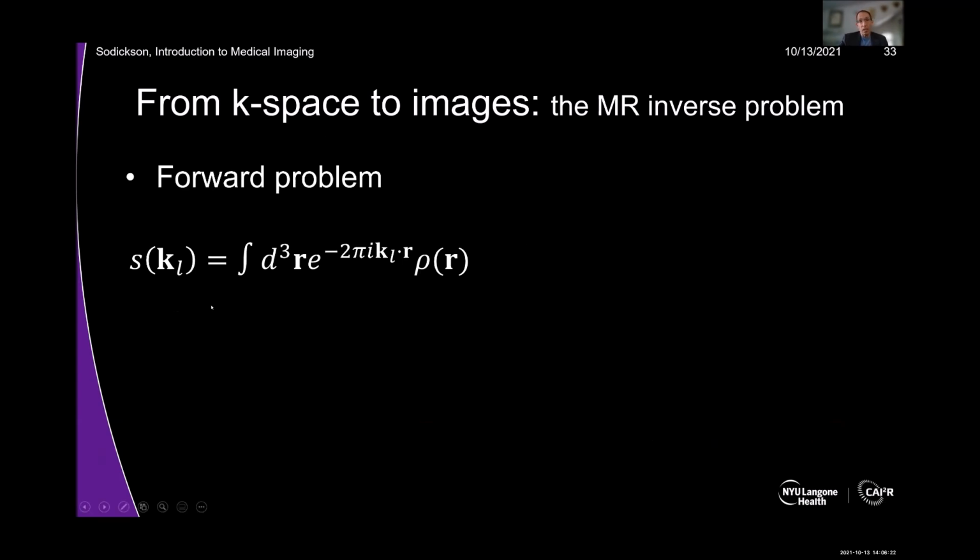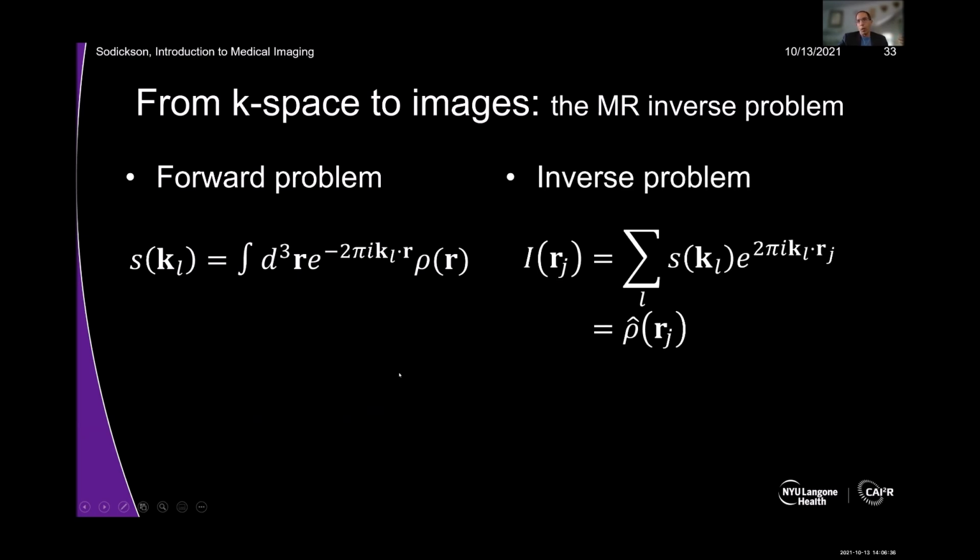The forward problem is easy, right? Our signal is just the continuous Fourier transform of our object shown here as rho, with the values of K just being given by our gradient strength. So what do we do for the inverse problem? Well, we do a discrete inverse Fourier transform to get a discrete approximation of our underlying object. Now, if we're clever enough and we have the capacity to organize our K-space in a regular grid, we can just use the lightning fast inverse FFT. So that would be wonderful, and I could end my talk there.